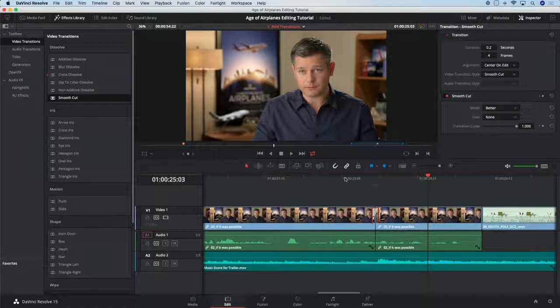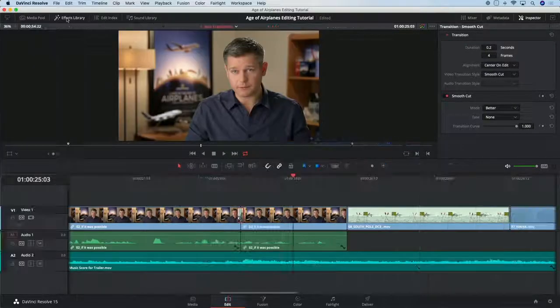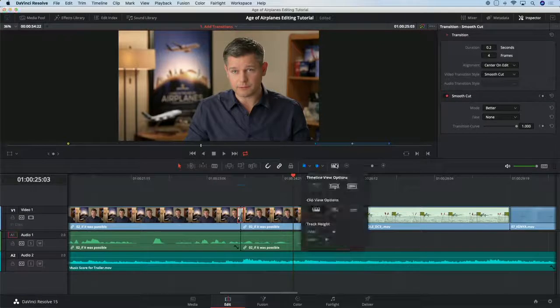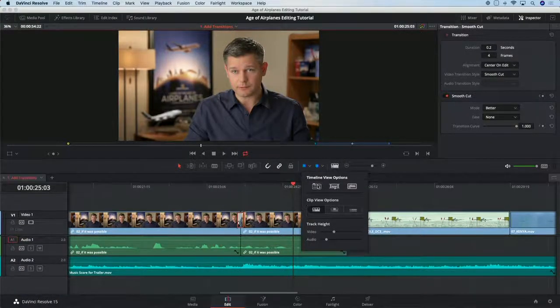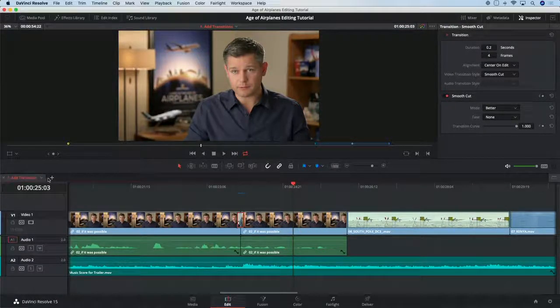All right. Now I want to open another timeline. I'm going to close my effects library here, and I showed you the timeline pop-up earlier, but there's another way that we can load multiple timelines or different timelines, and that's by going to the Timeline View Options menu and turning on Tabbed and Stacked Timelines. So you see here, once I've done that, it's added a tab at the left above the timeline. I can click the plus button and now open another timeline.